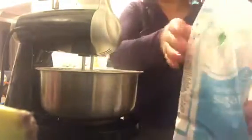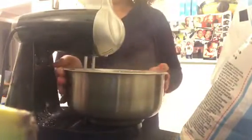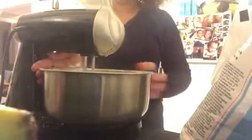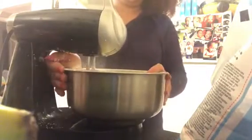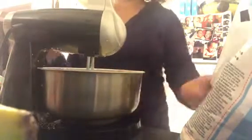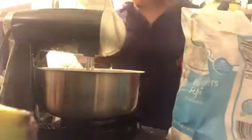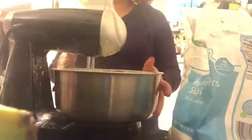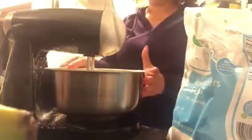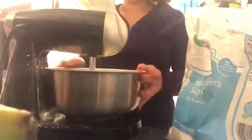I also added a couple pinches of citric acid to this, or you can add a small squeeze of lemon juice. I just like that cream cheese tartness to really come through. With all the powdered sugar, even though there are 2 packages of cream cheese in here and 2 sticks of butter, it's still going to be really sweet, so I just like a little tang to it. I feel like that gives it some nice flavor. I added maybe half a teaspoon or a third of a teaspoon of citric acid.